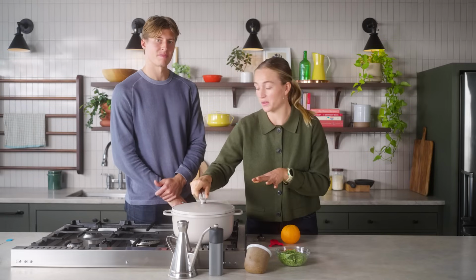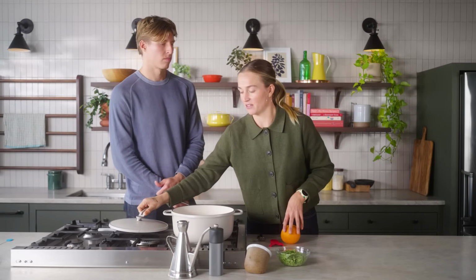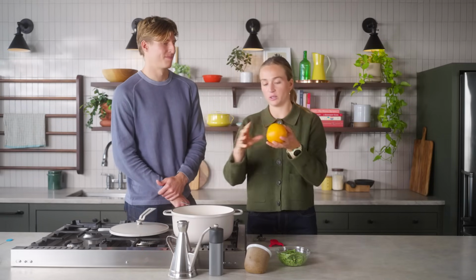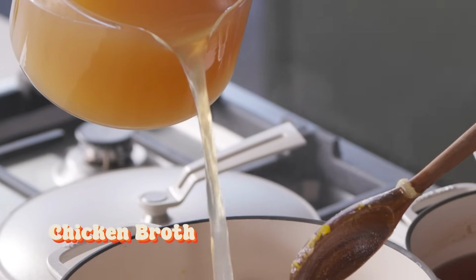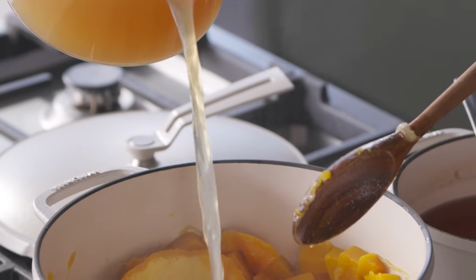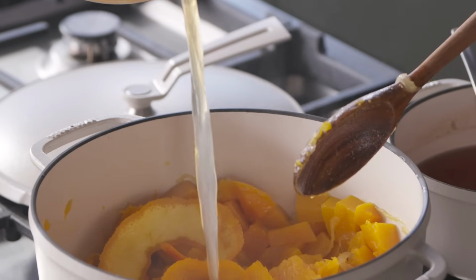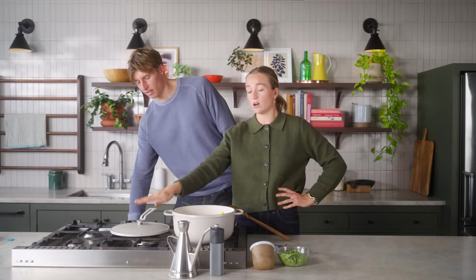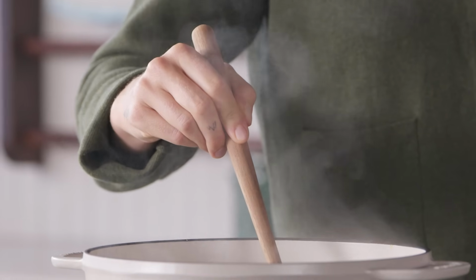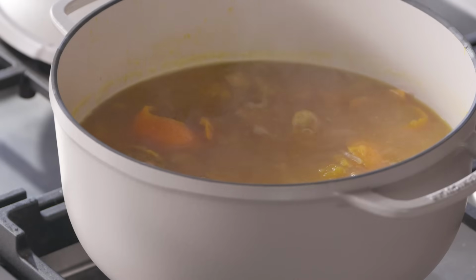We're gonna return to the butternut squash and add the final flavor bomb ingredient, which is the zest and the juice of this orange. And we're gonna add the chicken stock. If you want to make this a fully vegetarian dish, use vegetable stock. We're gonna keep this on the stove, lid off at this point, bring it up to a low boil. Then when it gets to that point, it will be ready to put in the blender, blitz it, pass it through a sieve, and then we're eating soup.